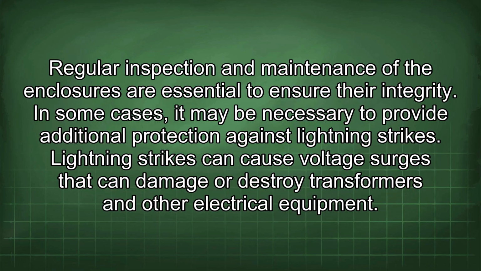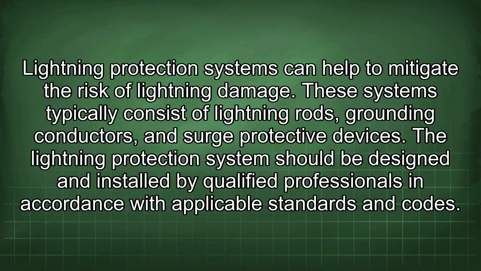In some cases, it may be necessary to provide additional protection against lightning strikes. Lightning strikes can cause voltage surges that can damage or destroy transformers and other electrical equipment. Lightning protection systems can help to mitigate the risk of lightning damage. These systems typically consist of lightning rods, grounding conductors, and surge protective devices. The lightning protection system should be designed and installed by qualified professionals in accordance with applicable standards and codes.